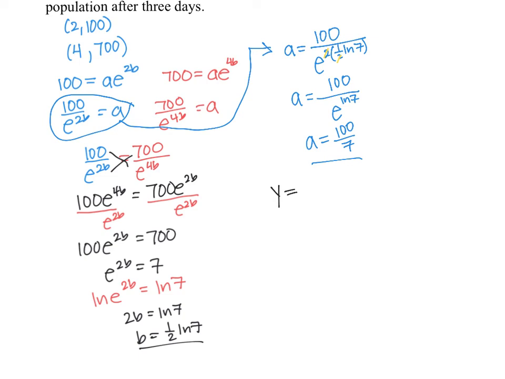Okay, y equals a times e to the b times x. So 1/2 ln 7 times x. Okay, I'm going to simplify this. I don't want to leave it base e when I can make it a better base. I'm going to rearrange the exponent. You don't have to rearrange it, if in your head you can imagine what kind of good things you want to leave in your exponent. I'm going to keep the ln 7 in the front. Then I'm still left with 1/2 of x, which is really x over 2.